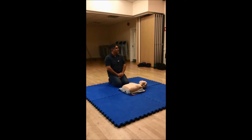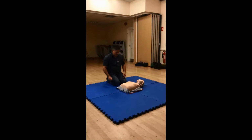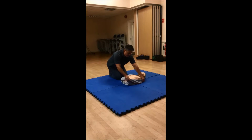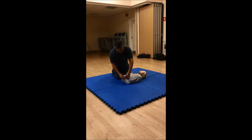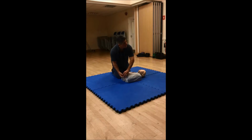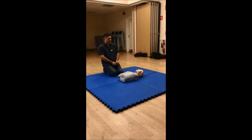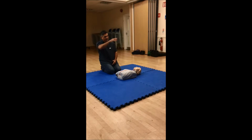What else might it stop? When the emergency services arrive, yeah. When emergency services arrive, they're more than likely, or they will, have an AED, which is a machine that gives a shock into the heart, which stops it. Now, the only way that an AED works is if the heart is in one of two particular rhythms, VF or VT.